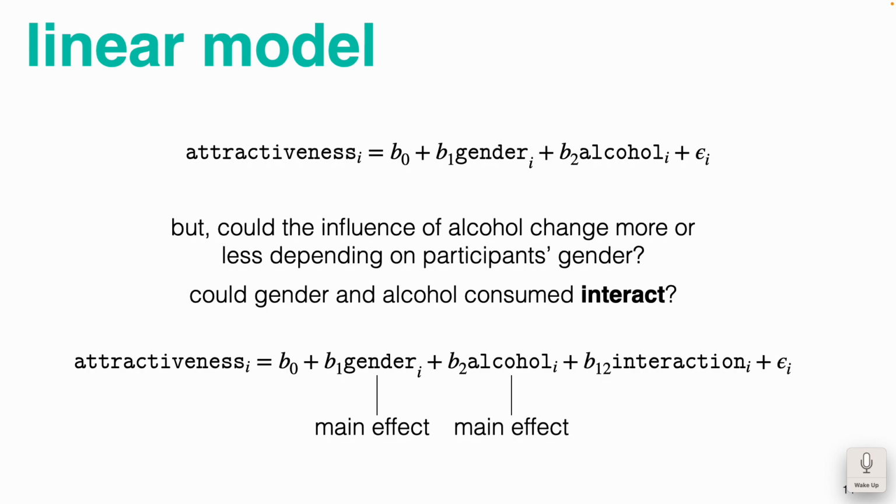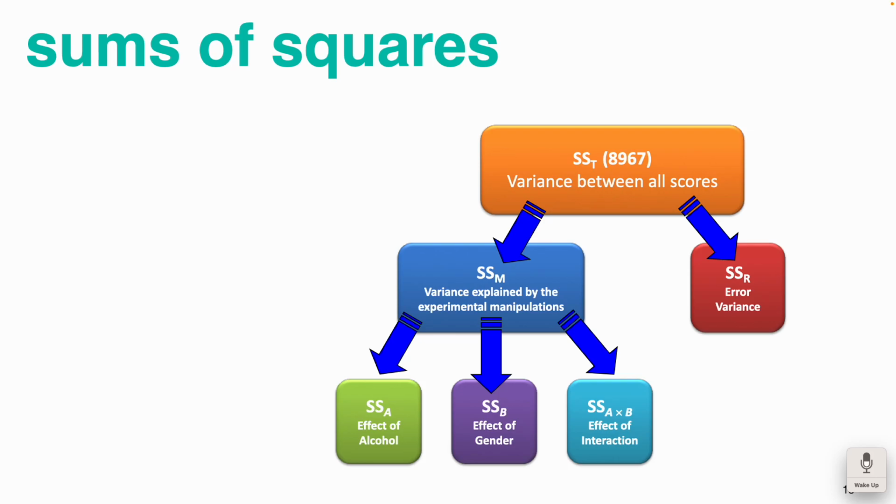So we have something called a main effect, which is allocated to a single predictor variable. And then we have a 2-way interaction effect. And if you have a third variable, you would have multiple 2-way interactions and then one 3-way interaction, which is the combination of gender, alcohol, and whether they come from the UK or not. I don't know, whatever you want to do. Again, I'm using UK because the author is British in this example. So this is how it looks.